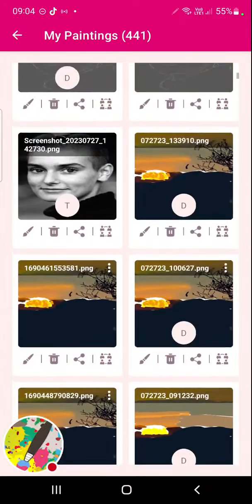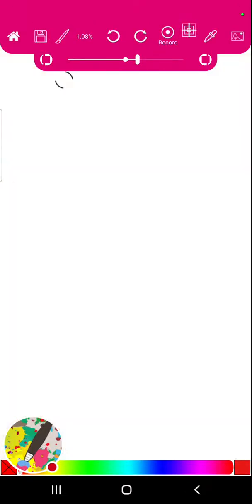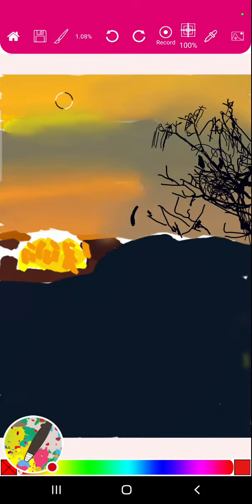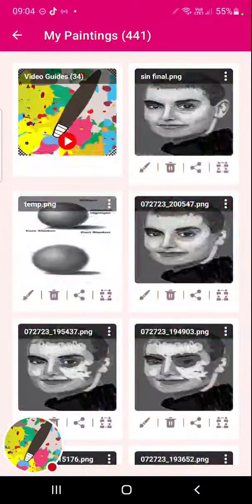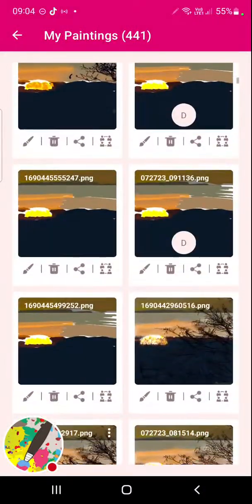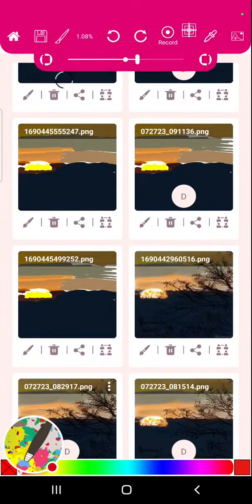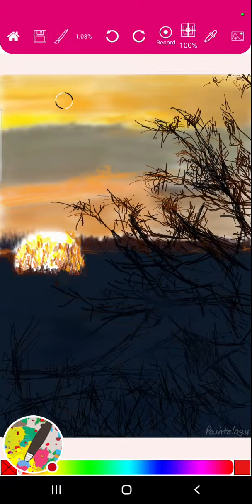So I'll show you a drawing I did earlier. Oh, that was my daughter's actually. It's quite nice. She's getting the hang of it. So this is the one I did, I think, yesterday. Can you see? That was one I did yesterday, which is all about the tones, understanding what these colors are.